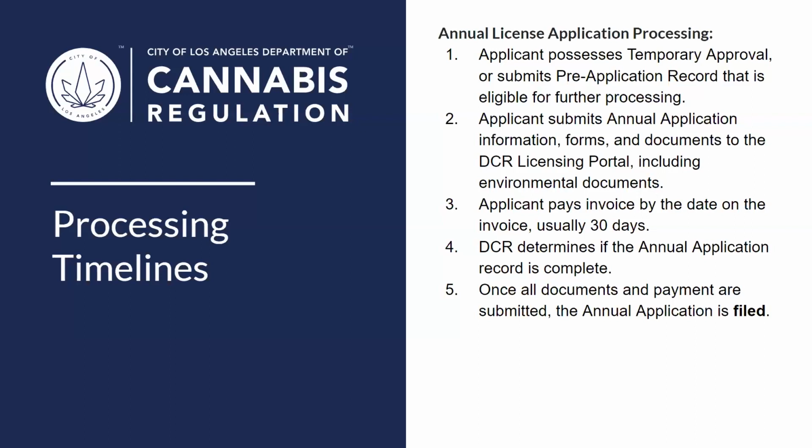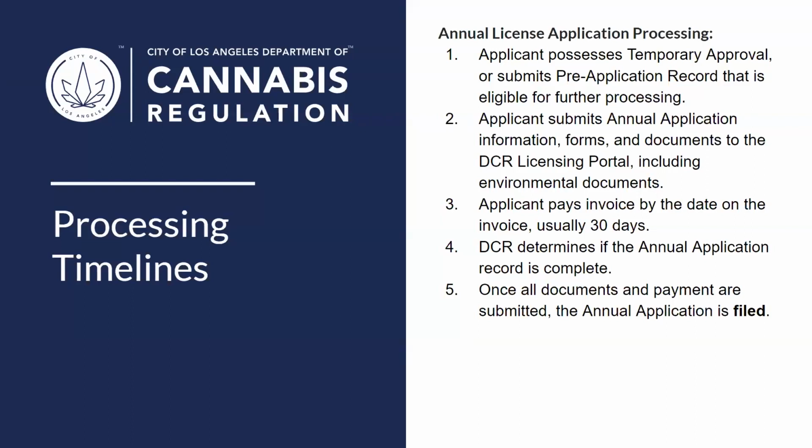DCR is in the process of establishing legal business entity records for businesses that have not already created their legal business entity record. And then from there, we'll be able to generate an annual license application for all of the other businesses in our pipeline. The annual license application is nested underneath the legal business entity record. And in order to make sure that the record types are assigned to the correct records and businesses, a legal business entity record does have to be created before an annual application can be created for that legal business entity.